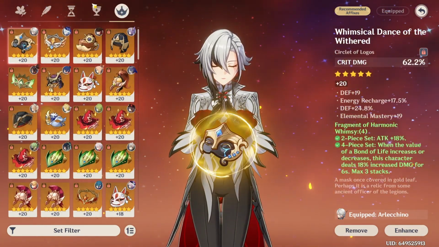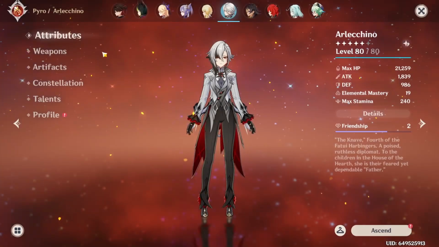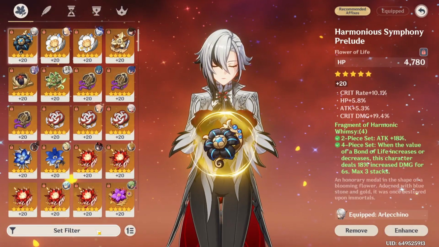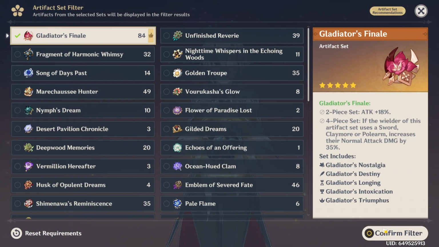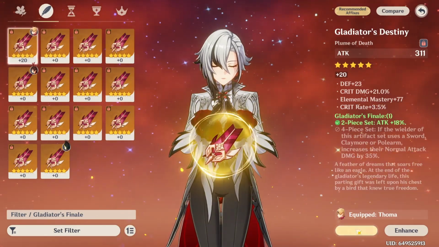Yeah. And we've still got lower crit damage. Gladiators is going to be better. Okay. We'll swap her back over to gladiators. That was kind of a waste, but oh well. We learnt.